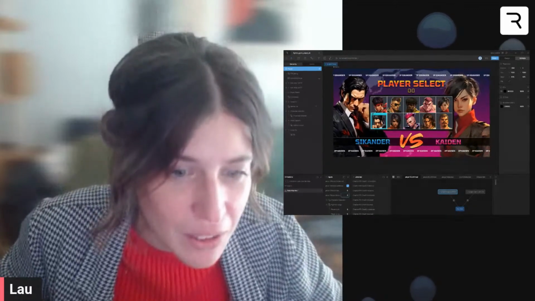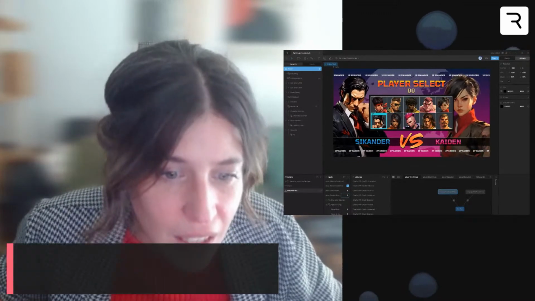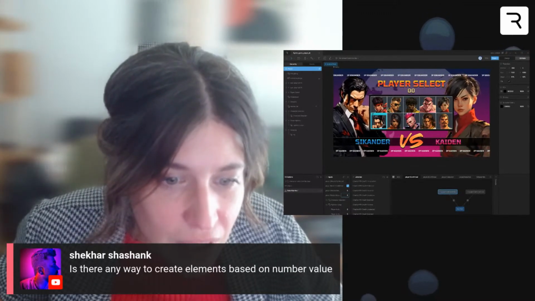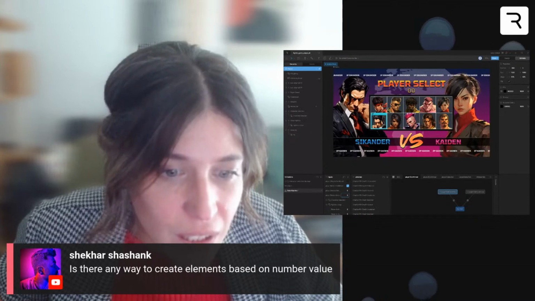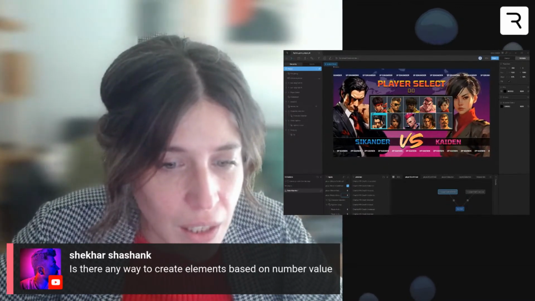Oh, there's a question. Let me see. Is there any way to create elements based on a number value? What do you mean by creating elements?